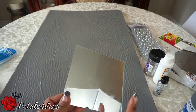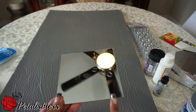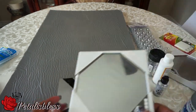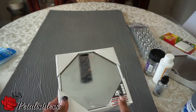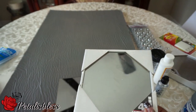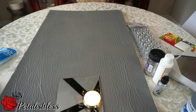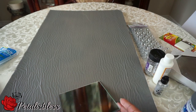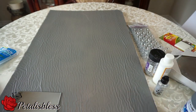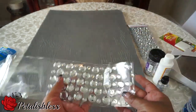These are the square mirrors that I'll be using. I got these mirrors from Dollarama — I tried to find them at Dollar Tree but they're sold out everywhere. I got these at Dollarama and they're four for two dollars in the package. They're a slight bit bigger than the Dollar Tree mirrors but it's basically the same thing. You could use Dollar Tree mirrors and get the same effect.